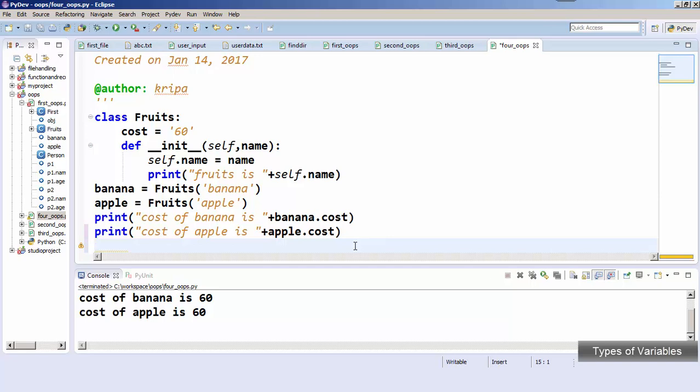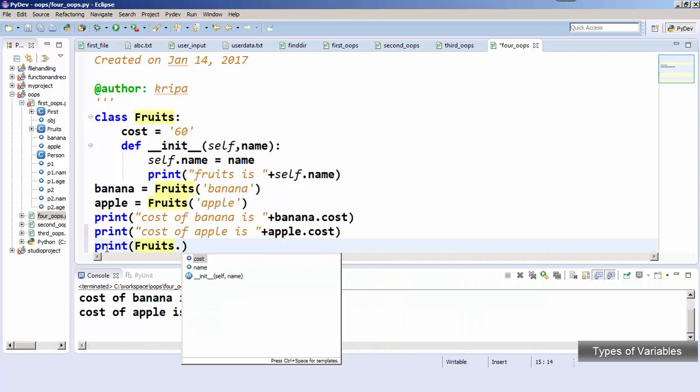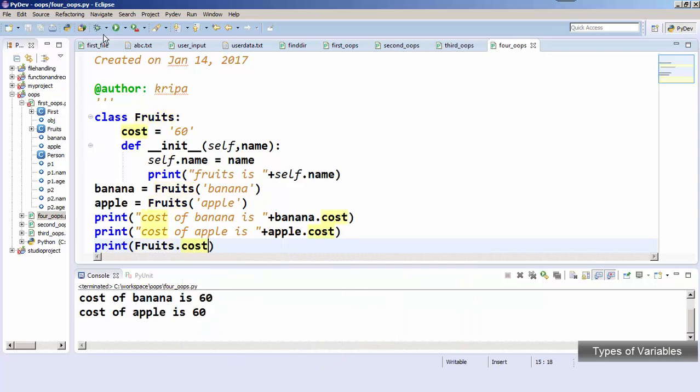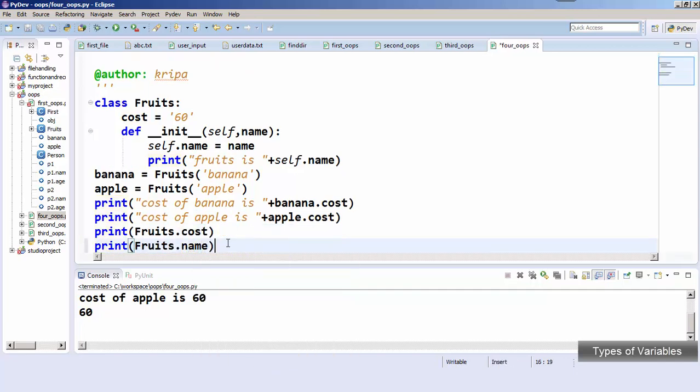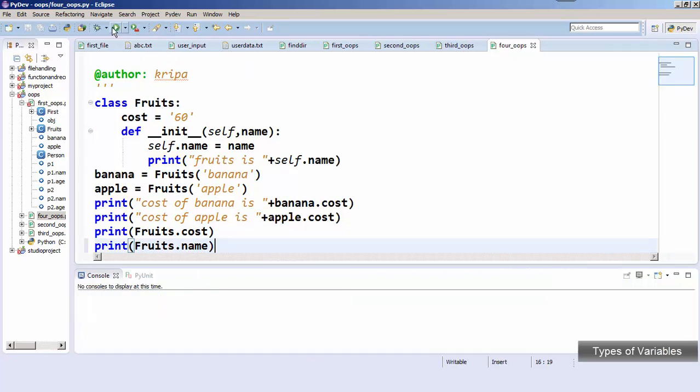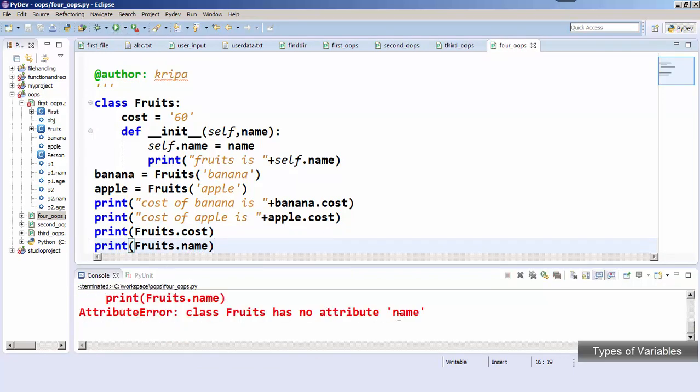How can we access the class variable? There are two ways. One is, as I told you, using the instance name. The other is using the class name. Let's see how: print Fruit.cost. It got executed. If I want to print name using the class name, print Fruit.name, see the output: attribute error, class Fruit has no attribute name.